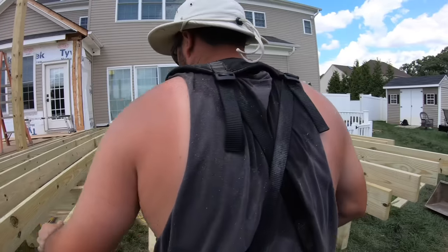room for error. The storm windows are supposed to have about an inch clearance on each side, so we're working with a quarter inch per window. That's really close, not a lot of room for error, so we took a lot of time with the layout and I'm going to show you how we're doing that today.